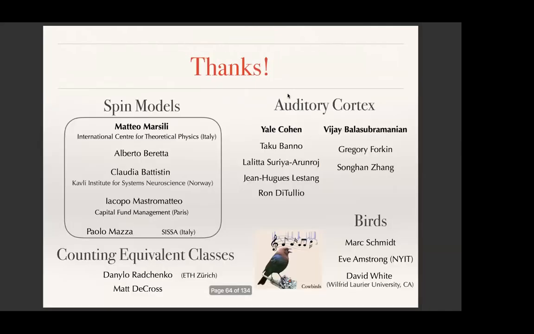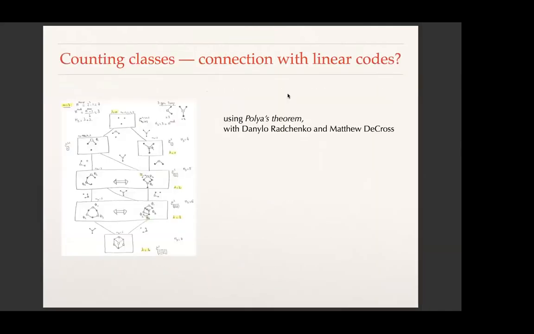And I think this matrix representation is somehow connected to linear codes, but I'm not familiar enough with linear codes, so I don't know. But when I was trying to count them, I was doing this type of graph, which I didn't know is also used in coding theory, I think. Using this type of graph, you can count them by hand for n equal to 3, n equal to 4, and you can start counting for n equal to 5. But it seems that this is similar also to linear codes.